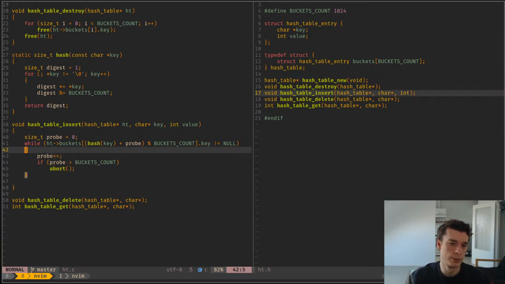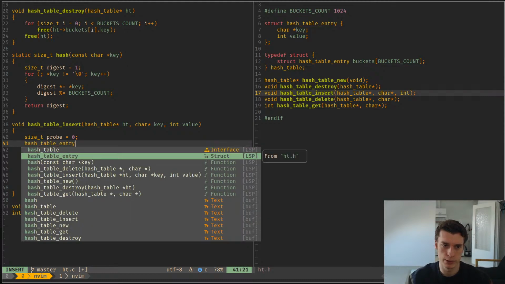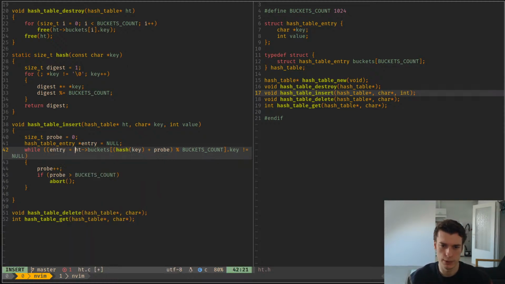Then what we need to do is we do hash table entry is equal to null. Can we do entry is equal to no?